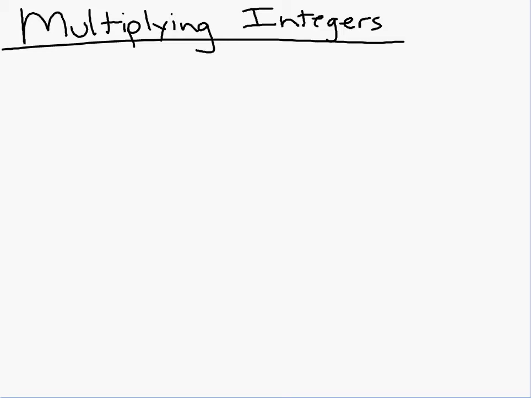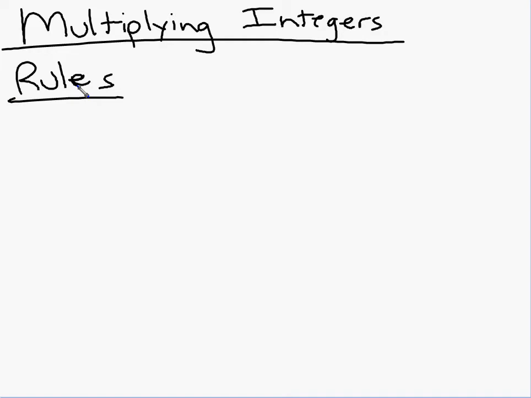Today we learn how to multiply integers, and I think you're going to find out it's much easier than adding or subtracting integers. There's just not as many things that we have to keep straight. The main thing you've got to be able to do is multiply numbers, because we're still not going to use a calculator on these. So the first thing I want to give you is just a couple of rules.